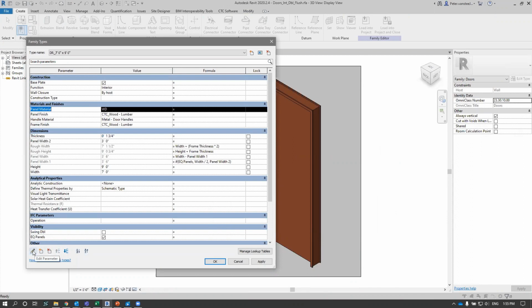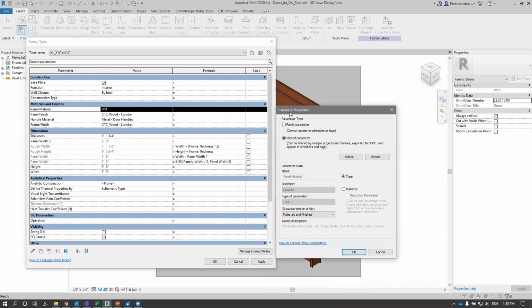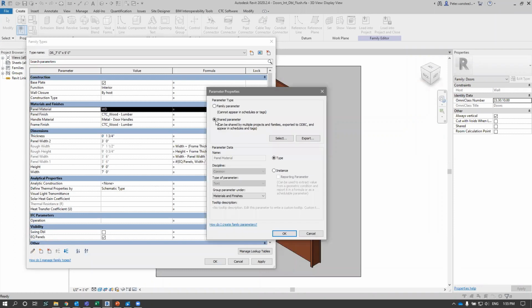So I'm actually going to edit this individual parameter. But there's a mistake here because it is a shared parameter, and that's great. But it also gives me the option to export, which means this shared parameter is not currently defined in my shared parameter file. So having the option to export, not necessarily the best thing in the world.